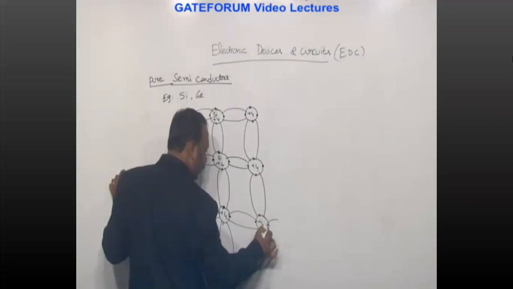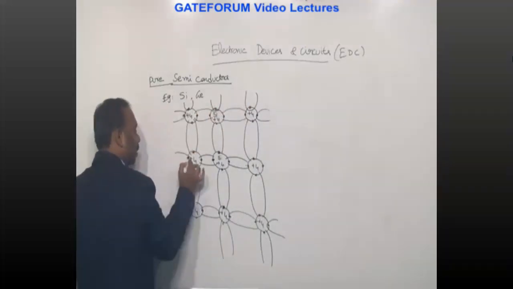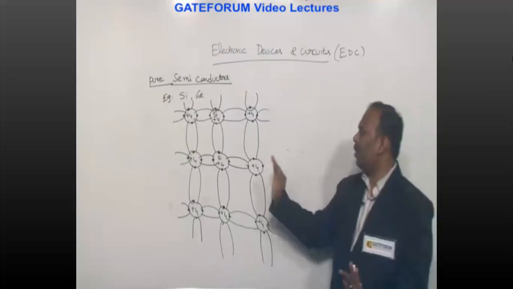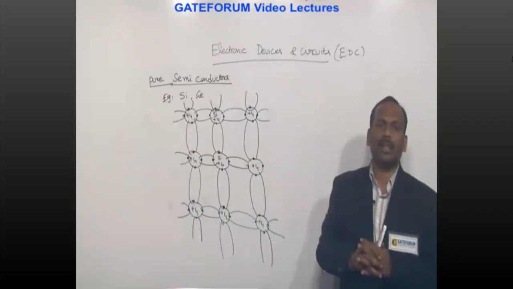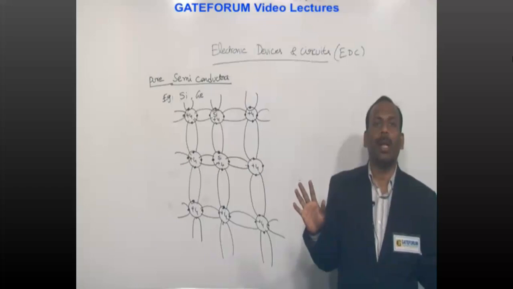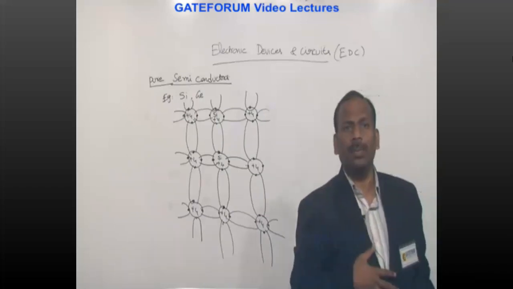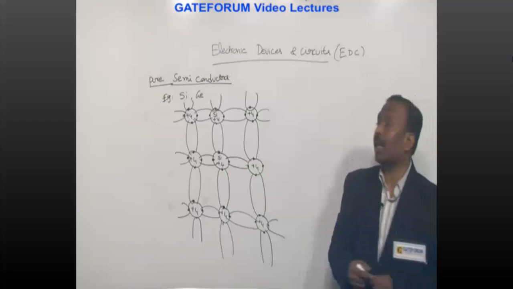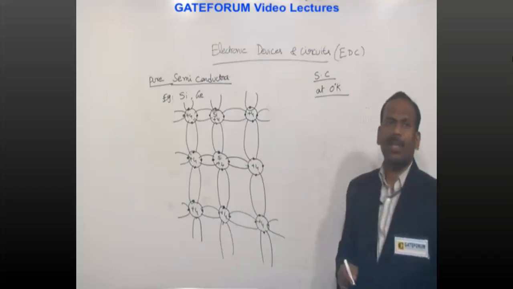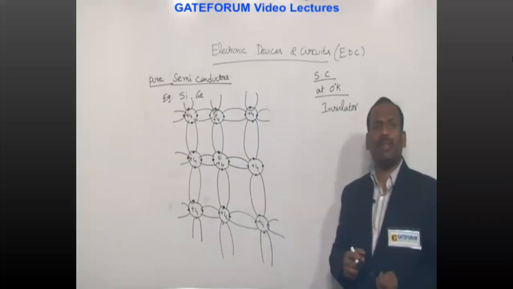This forms next like this, next like this, and next on the upper or back side like this. If you see this, all atoms form covalent bonds with the neighboring valence electrons, so all atoms are stable. Is any free electron available? No free electron is available. If no free electron is available, is it a conductor, semiconductor or insulator? Therefore, it is an insulator. As I already said, a semiconductor at 0 degree Kelvin, at absolute zero, acts as an insulator because there is no availability of charge carriers.